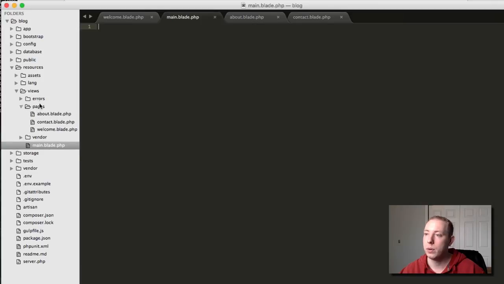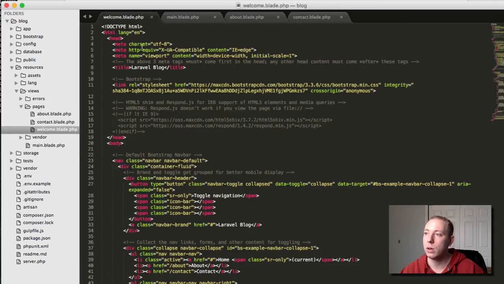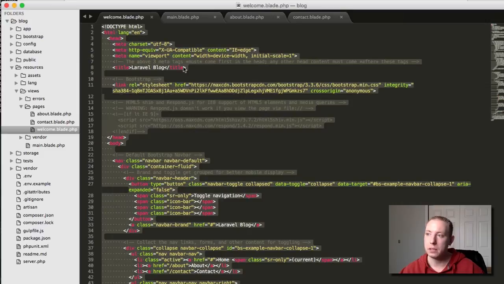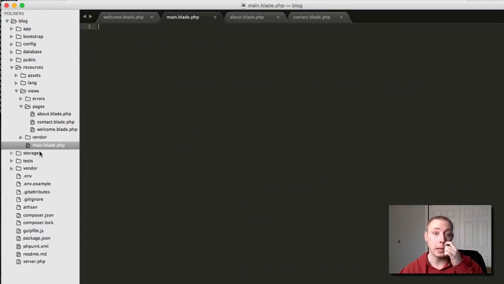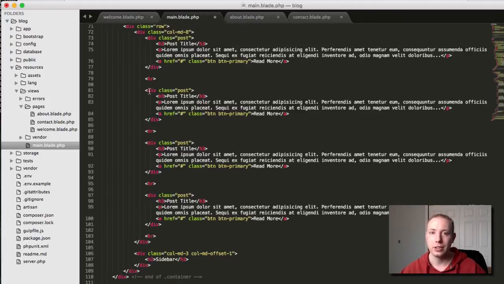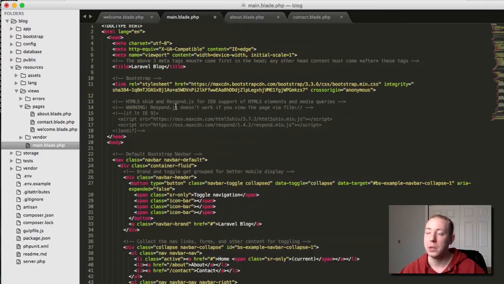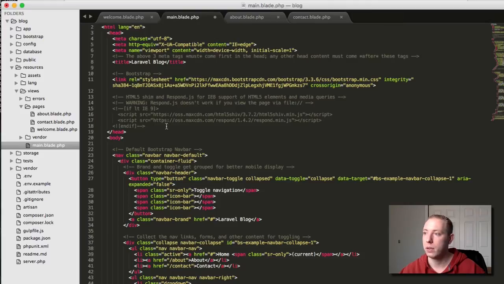I'm going to open up our pages and then our welcome. We're going to start here. I'm going to just copy this whole page over. So copy. I'm going to go over to our main.blade.php, and we're just going to paste it. Okay, so you're like, wait, we're copying? What's going on here? You said we're not going to have to copy. Well, we aren't in a second here, so just bear with me.